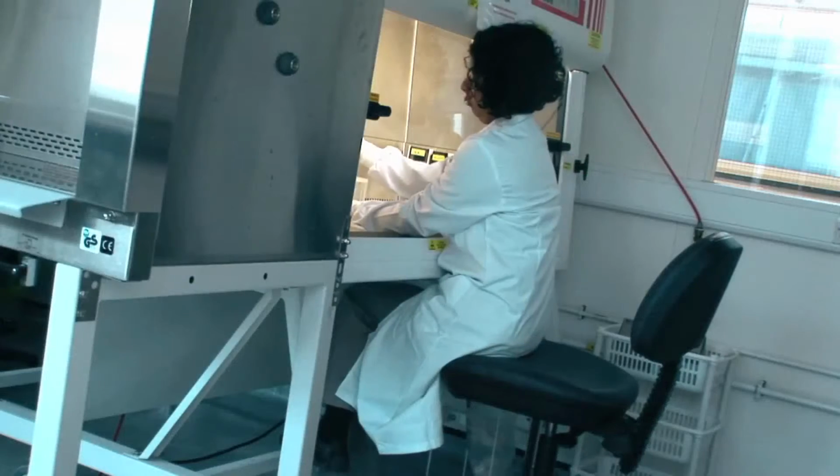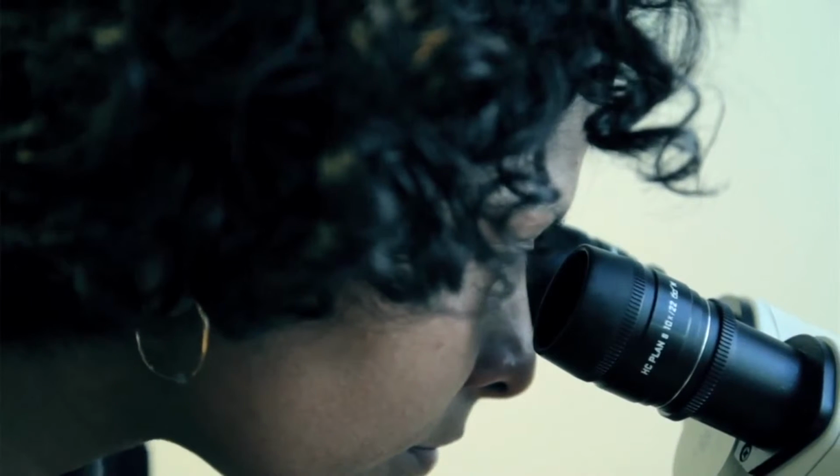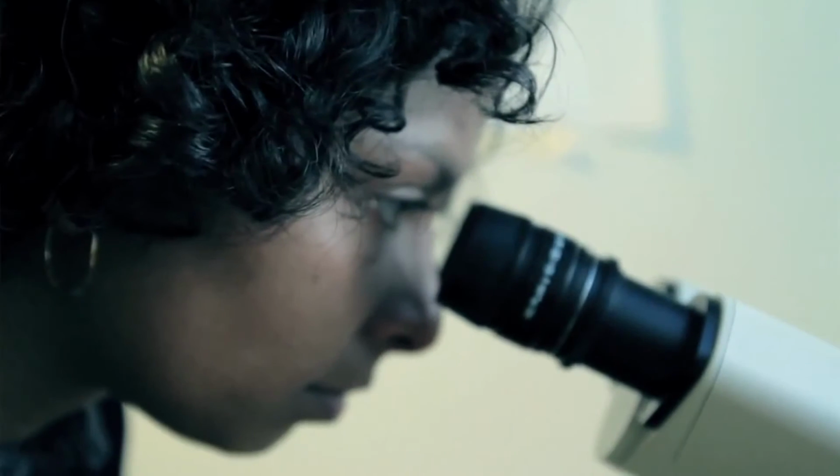So the wonderful thing about doing this sort of research is that I don't have to do this on my own. Rob is the physicist and so he's developing the terahertz technology, whereas I'm the biologist, so I'm trying to provide inputs on the way in which the cells are communicating and how they interact and how they behave.